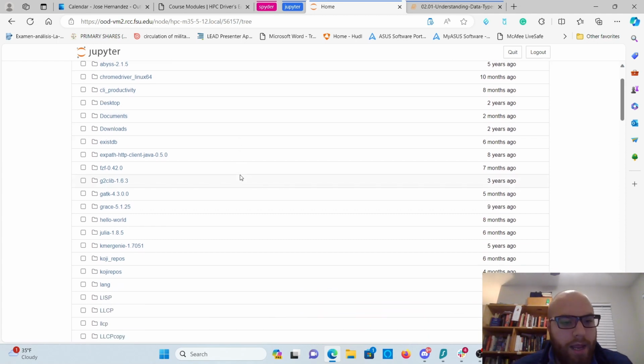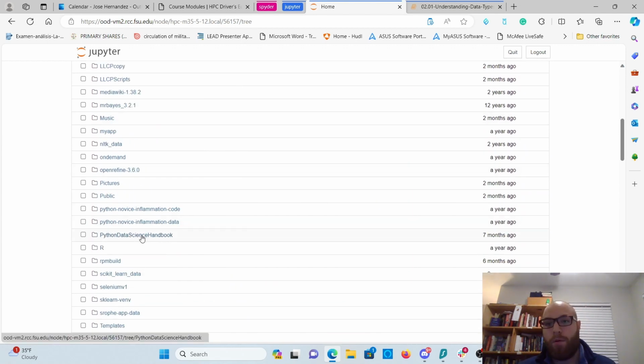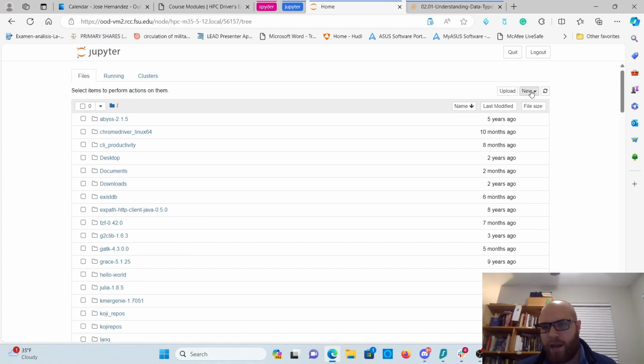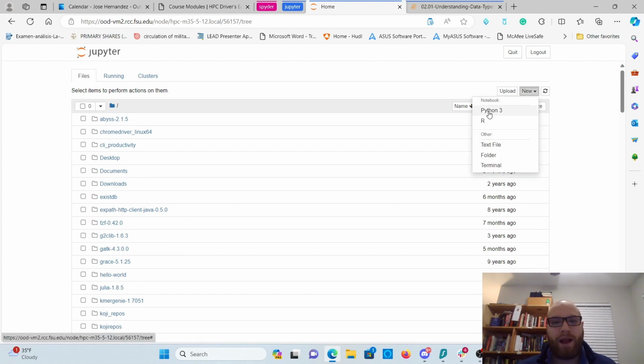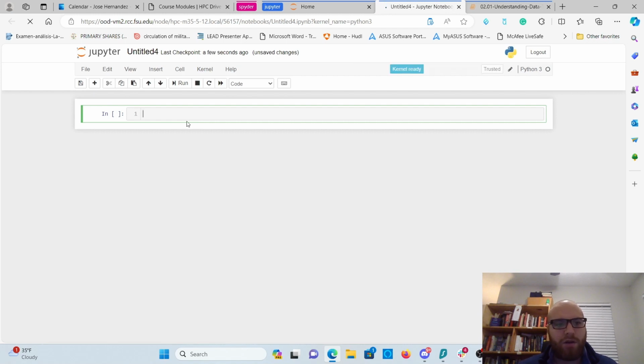You can go ahead and, in this case, I'm just going to open up a notebook. But let's try to create a new one. So you can create a new Python notebook on Jupyter Notebooks, and this is how it looks. If you haven't used Jupyter before, don't worry. I'm going to guide you through the whole page while it loads.